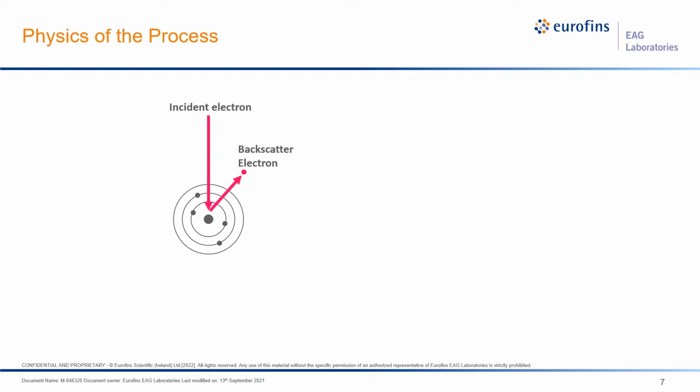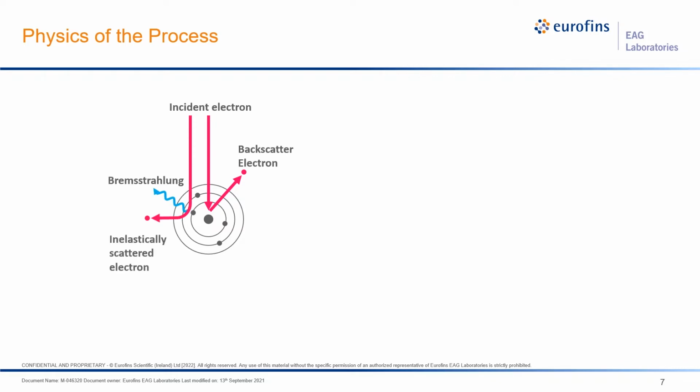electron with the nucleus, causing a direct change in direction, but no loss in energy. So we can detect these backscattered electrons as long as they are low enough in energy for our analyzer to detect, which typically is 3 keV or less. And we actually use them to ensure our sample is in the focal plane of our analyzer while we're performing Auger analysis.